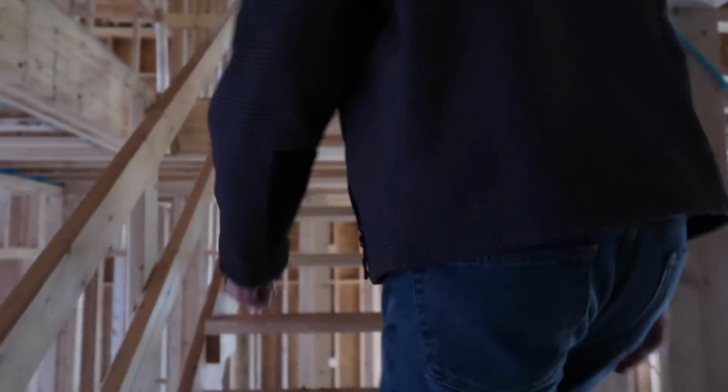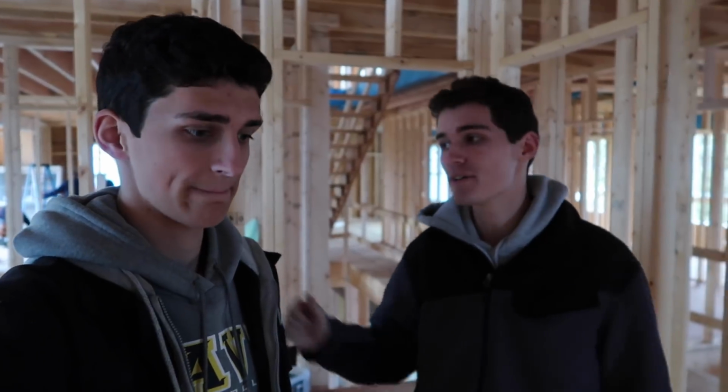All right, coming up to the 3rd level. So this is where most of the bedrooms are. One important note is all the bedrooms in this house have an en-suite bathroom and closet. So that brings the total to 6 bedrooms and 7.5 baths. And by the way, for those of you wondering about the square footage, we're pushing 9,000 square feet. So that's really awesome for a lot like this.